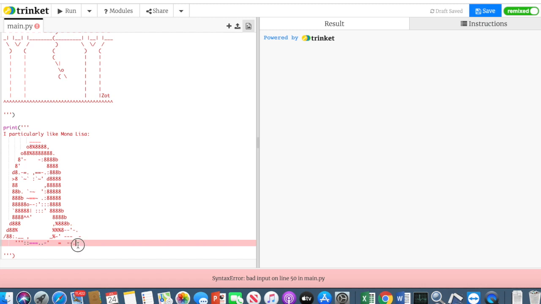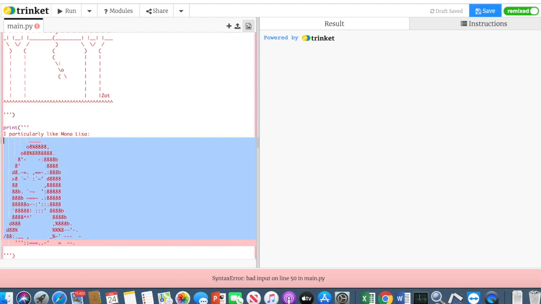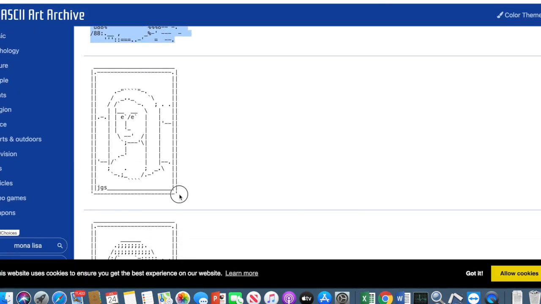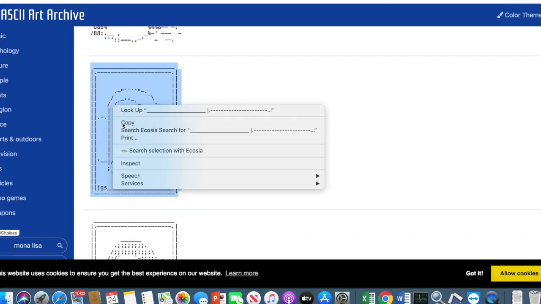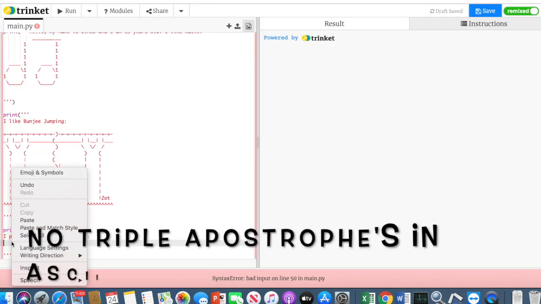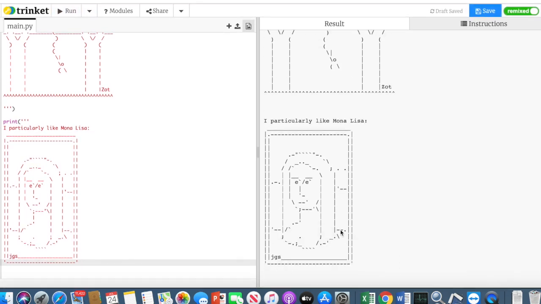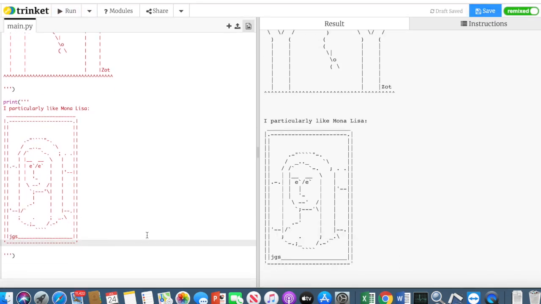So, I'm not going to take this one, because when I do use an apostrophe, it comes up. Let's try this one, see if this one has apostrophes in it. There you go. You see, there were 3 apostrophes, if you can notice, in that picture. And that thinks that that's the end of it. But then it gets confused, why is there more? And then there's an extra apostrophe and a bracket. It just confuses the computer or laptop.